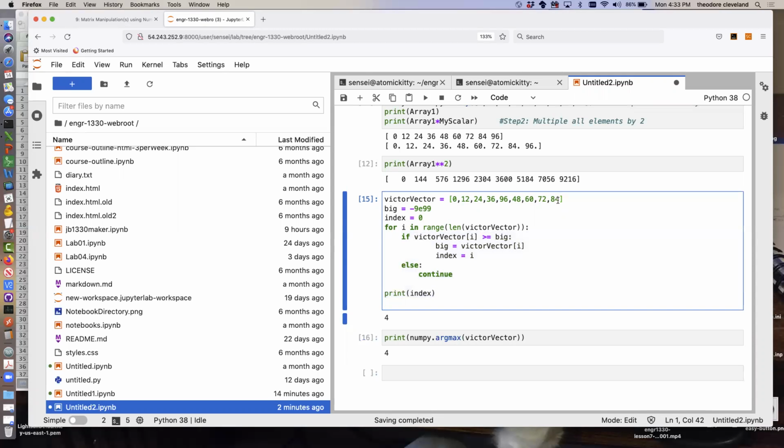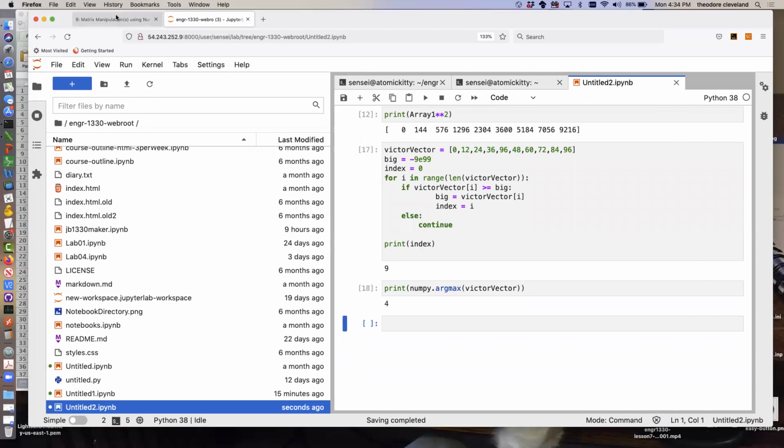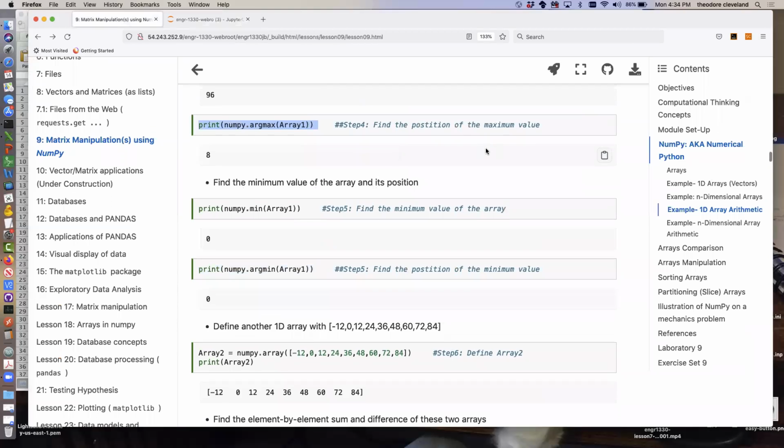One more fun trick and then we'll move on. So my home built stuff only reports the last one that it sees. So it reports the 9, whereas the NumPy one, I think, reports the first one it sees. It does. And there's probably a switch in the NumPy that you get to report all the ones that it encounters. So when there's multiple big values, they're not an identical algorithm, but you get the idea, or maybe you don't. We also have minimum.